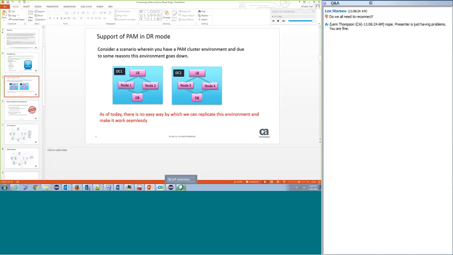This was the problem statement we received, and we have implemented the disaster recovery feature to resolve this problem. We can easily replicate the environment and make it work seamlessly.